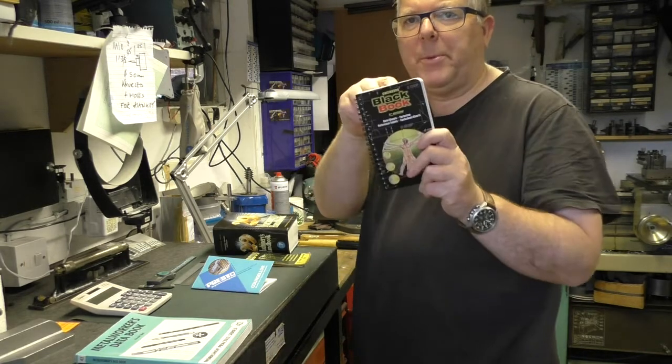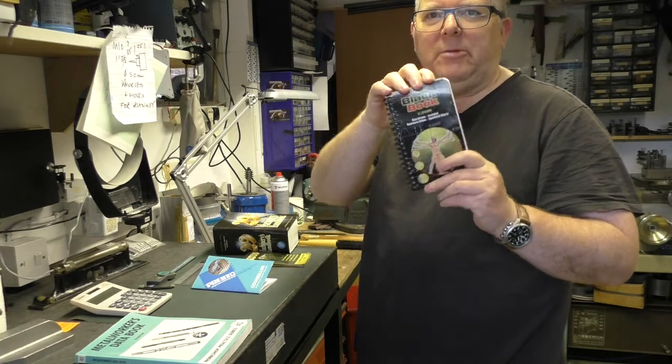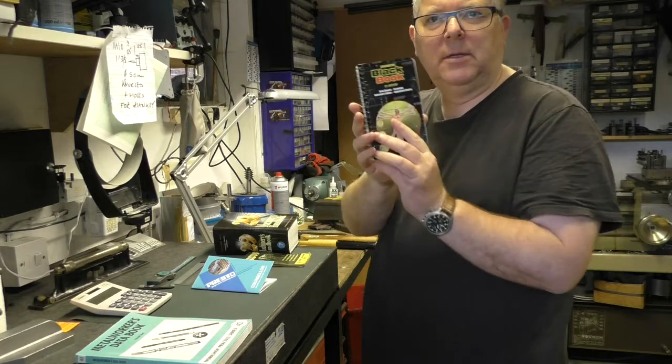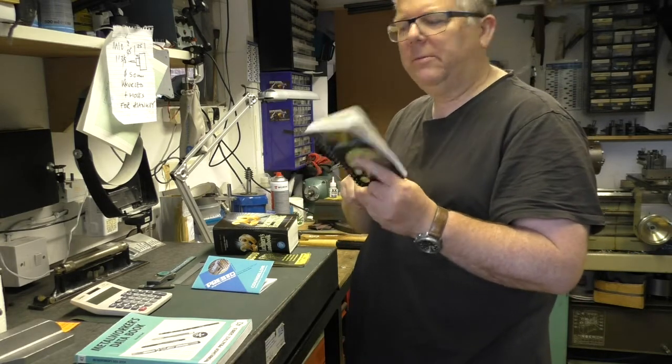this book. So from that point of view, this is, if you like, the Machinery's Handbook Light. I know it's not, it's made by a different company, but that's sort of the way I'm thinking about this book.